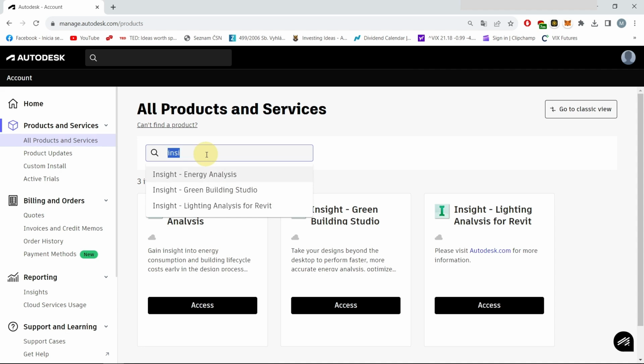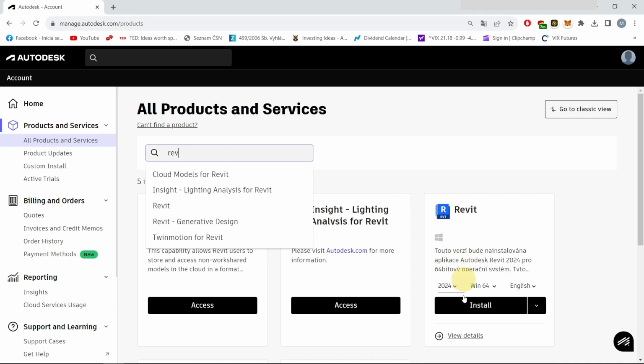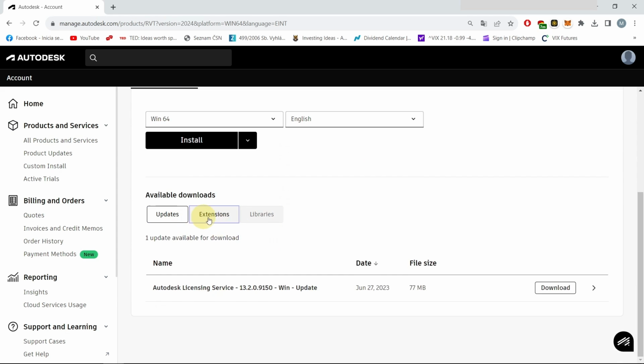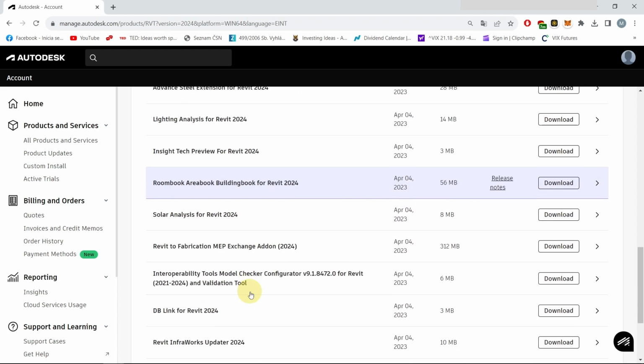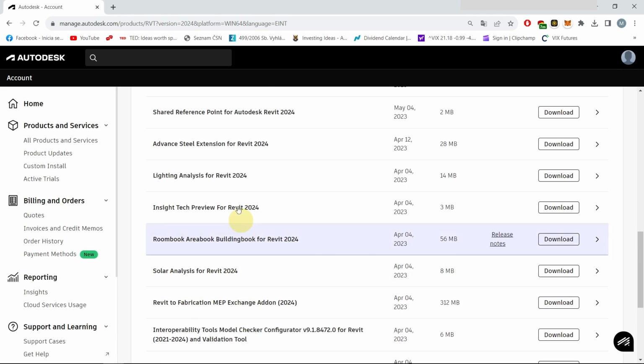So what you need to do is to find Revit instead and go here into the view details, find your version, and under extensions you will find where it is, daylighting analysis for Revit. And from here you should download the exe file, install it, and then you will have the plugin installed in your Revit application.